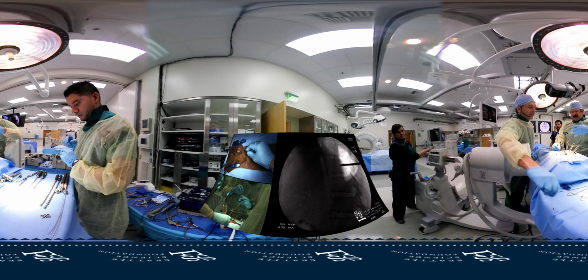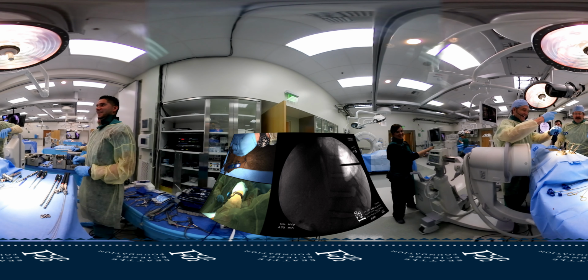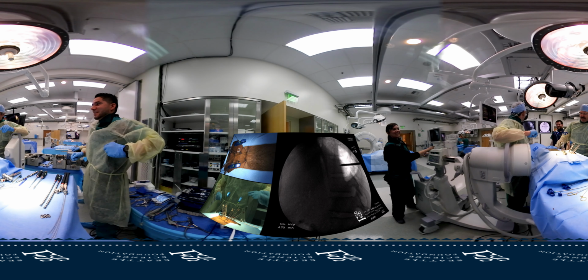Andrew, being a neurosurgeon, he couldn't get that thing unscrewed. He was too dainty, so we had to bring one of the guys in to unscrew that for him.